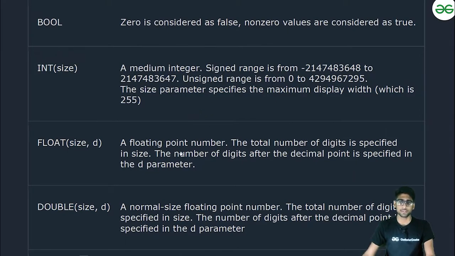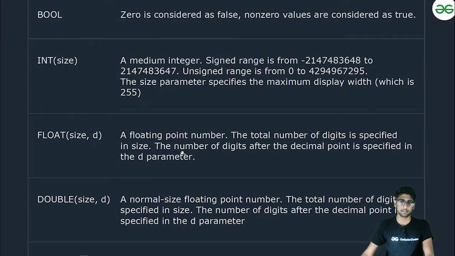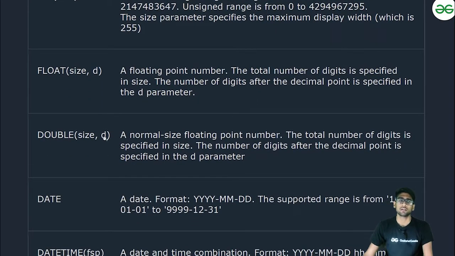So the values which you will be giving later while inserting the row inside this table will be considered. Even if you provide multiple decimal places, like you have given 10 decimal numbers over there, it will round off that value and will only take up to 2 decimal places. So yeah, it's very useful, and float is used to take decimal values.